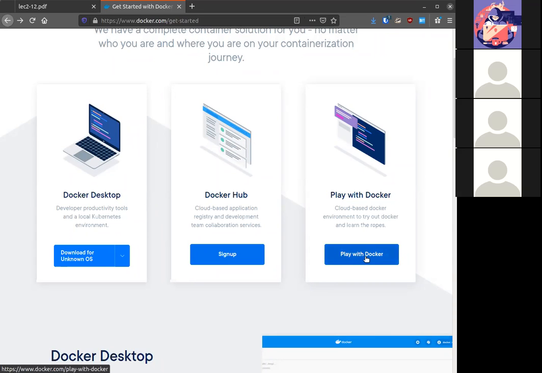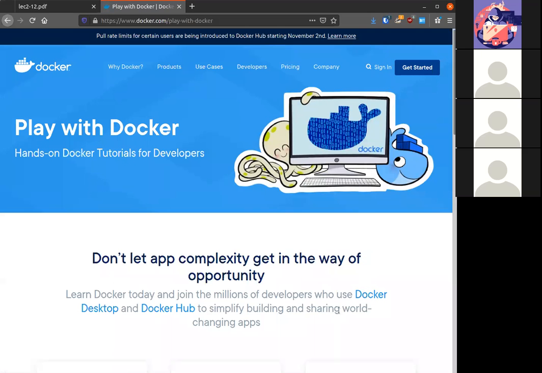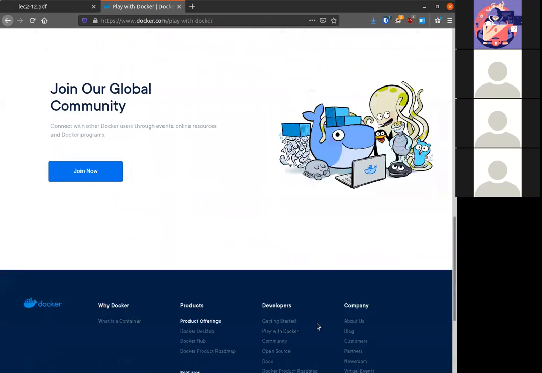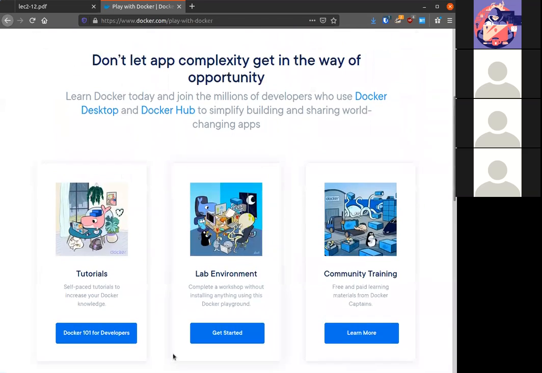So I would say click Play with Docker, create an account if you haven't, and go through the tutorial to learn how to use Docker. It's free and it's good knowledge to have anyway. So I suggest taking some time and just doing the 101. If you have no experience with Docker whatsoever, get some simple experience that's already provided by the Docker folks.